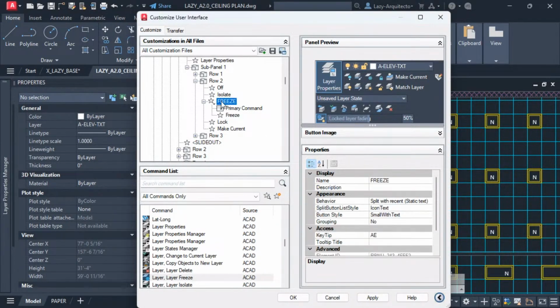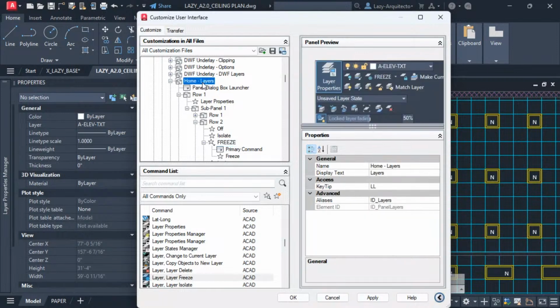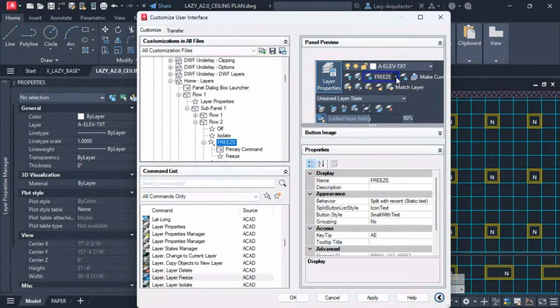Now, great. So I have my freeze drop down now. To refresh and see the changes, you can click or double click over here on home, and you will see that the freeze command now has a drop down feature, which is great.